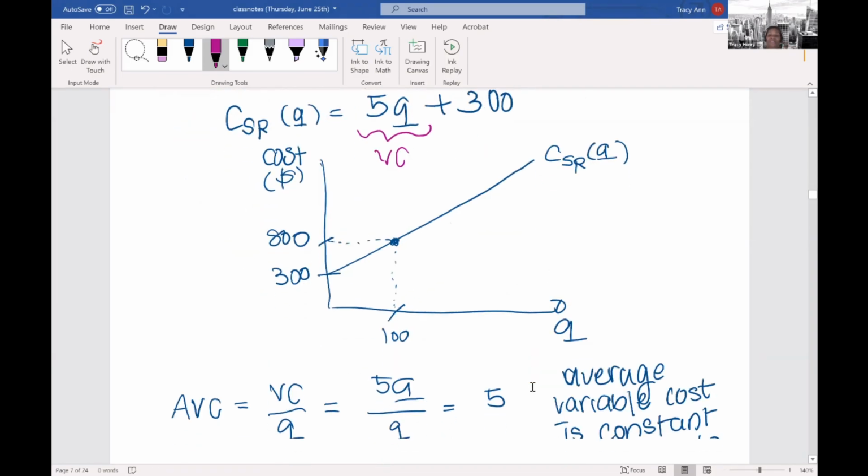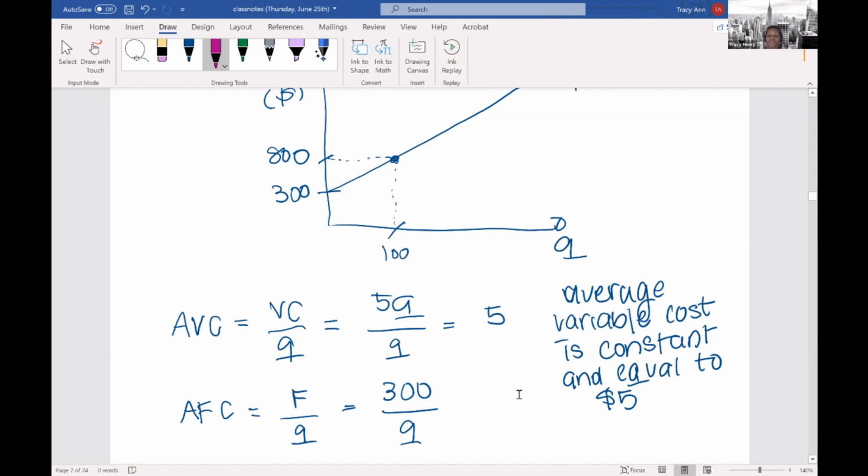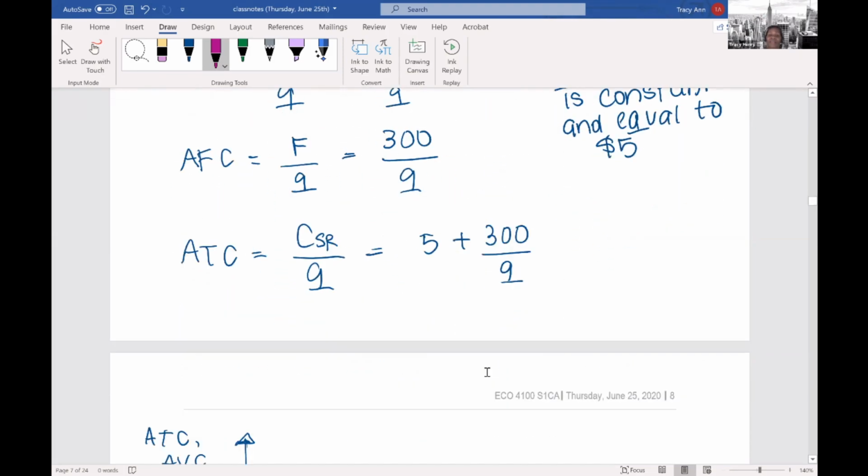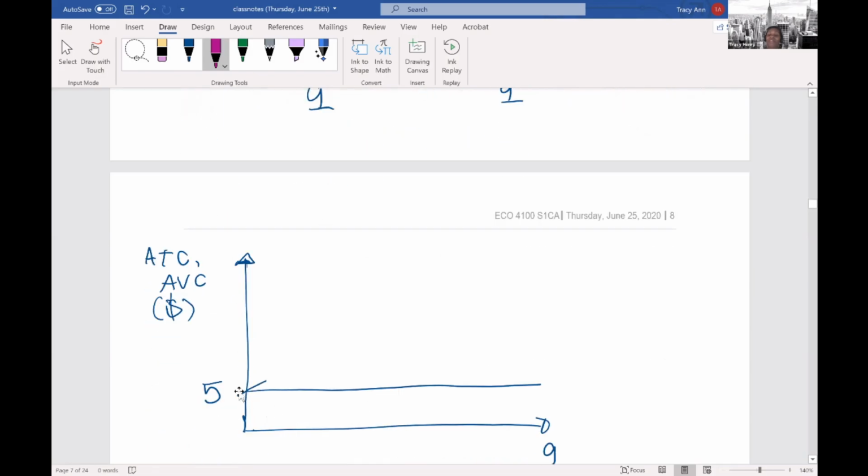But the average is a per unit. So I'm still doing the same per unit. If I look at the graph of my average variable cost, each unit is costing me the same. That's another way to say it. To produce it, each unit is costing me the same to produce. But for sure I am seeing that my variable cost is changing.